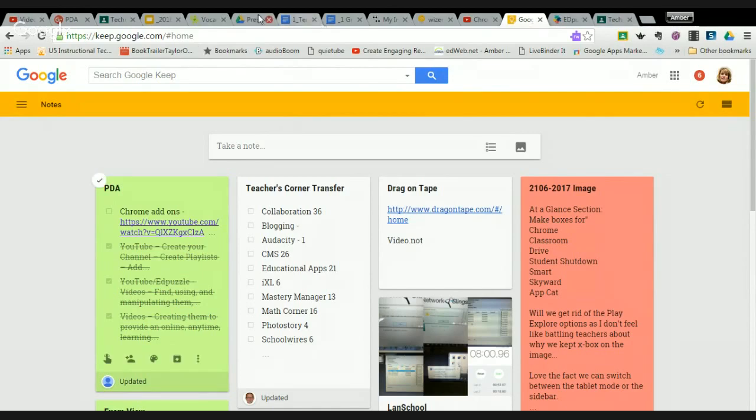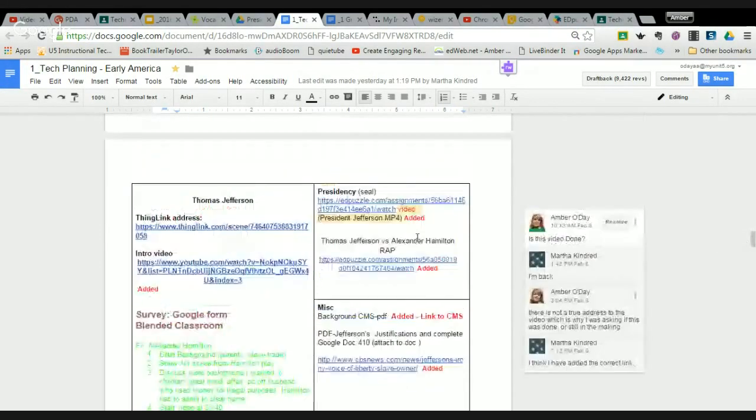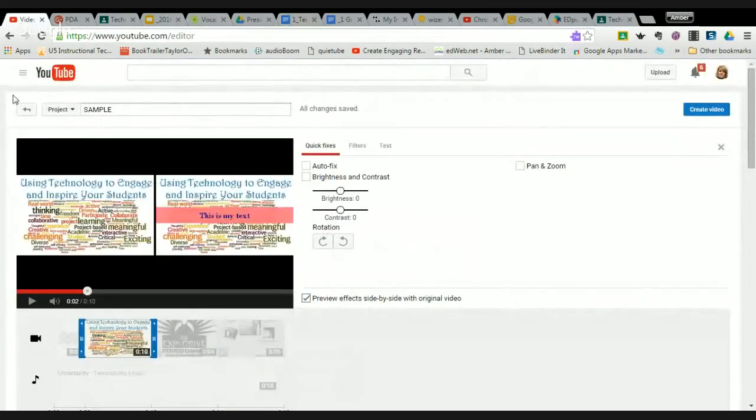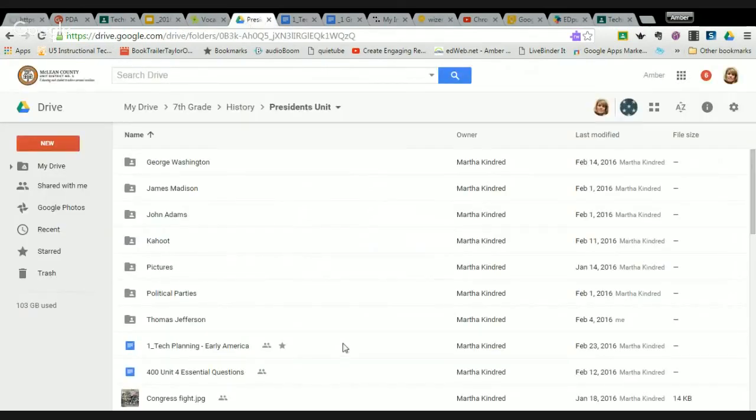That organizational piece that is here for each unit is so very important. Get it organized in your YouTube playlists, get it organized in your Google Drive, and then we can really start working on, after we've gathered all these things, which ones are the best resources that we are going to be able to use for the project that we're looking for.